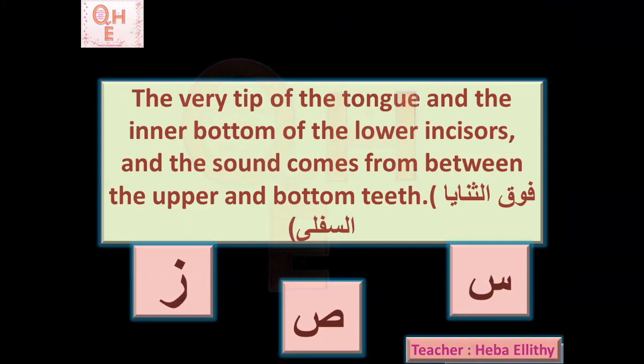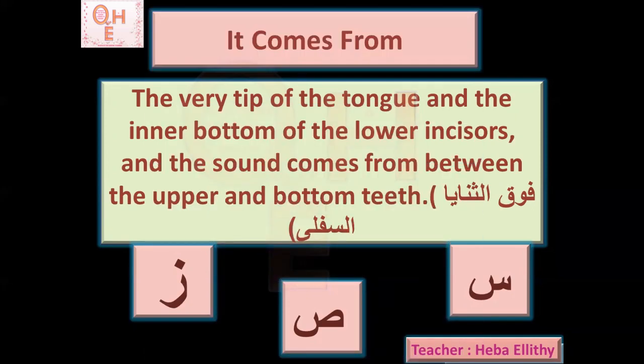The very tip of the tongue and the inner bottom of the lower incisors. And the sound comes from between the upper and bottom teeth. The tongue is not touching the upper teeth at all. You just put it on the lower teeth from inside. The inner bottom of the lower incisors. Okay? And the sound comes from between the upper and bottom teeth. The sound.